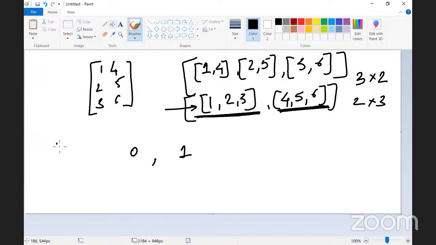If I am doing a combination on 1, 2, 3, that will increase the number of columns in the transpose matrix. Yes, in the transpose matrix it will first increase the number of rows, and then we'll again transpose our new matrix so that we get the polynomially transformed data properly.